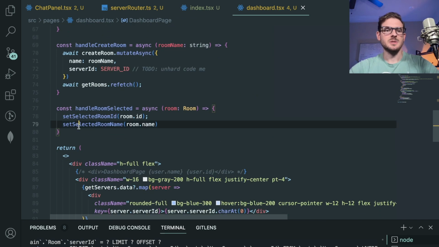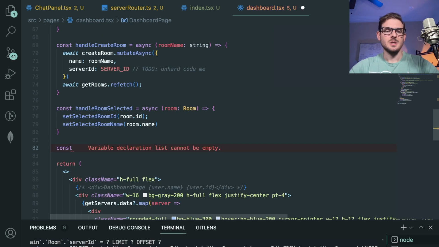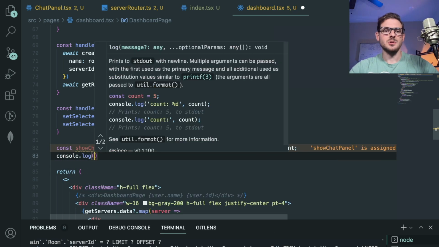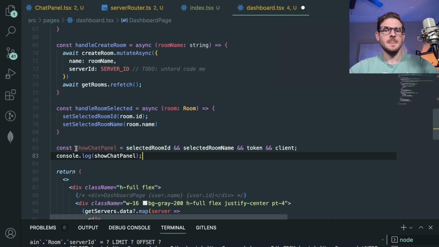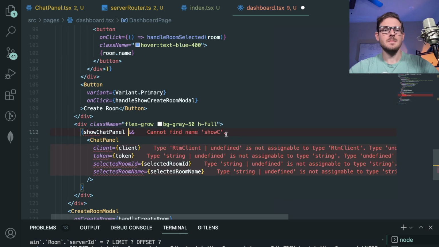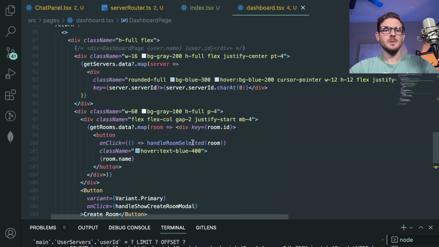It's just too much. I'll say const show chat panel is equal to this. And then I want to just go ahead and console log show chat panel. All right, there we go.